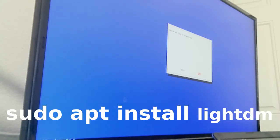Okay. Say so. Okay. Finish. No. And we're back down here. We're gonna do sudo apt install light display manager. Right. Okay. I read it. Alrighty.